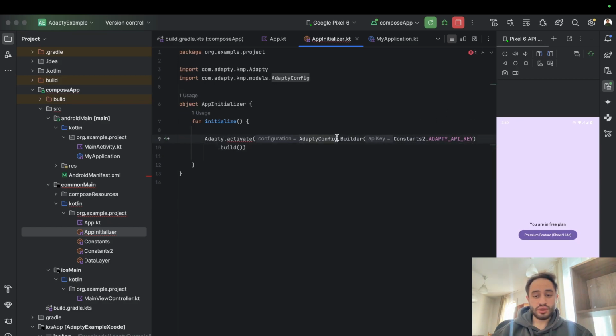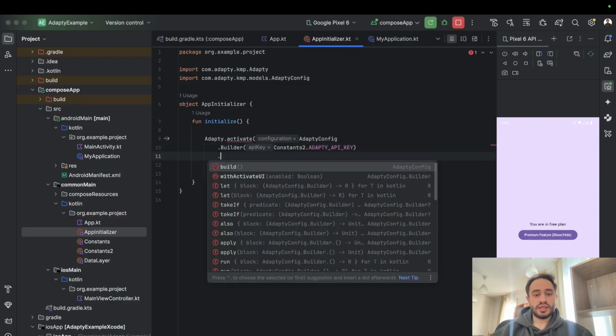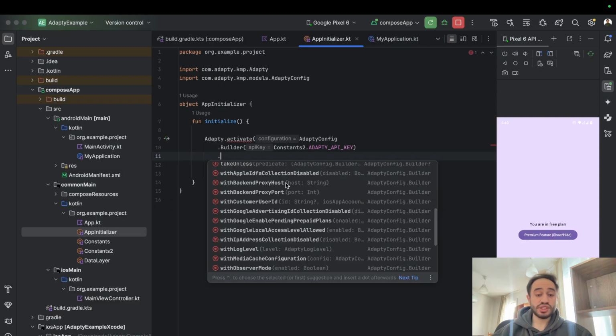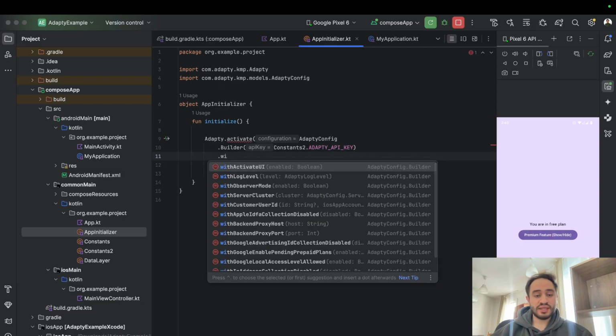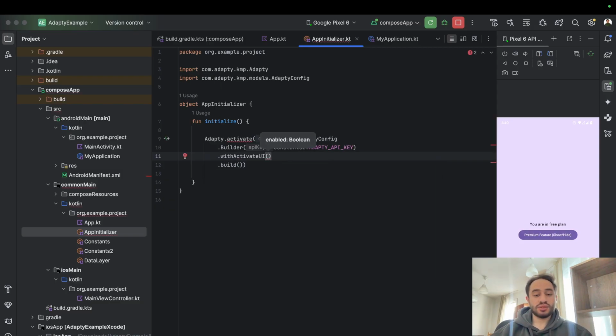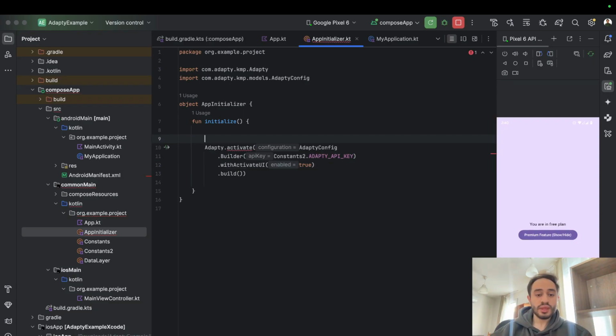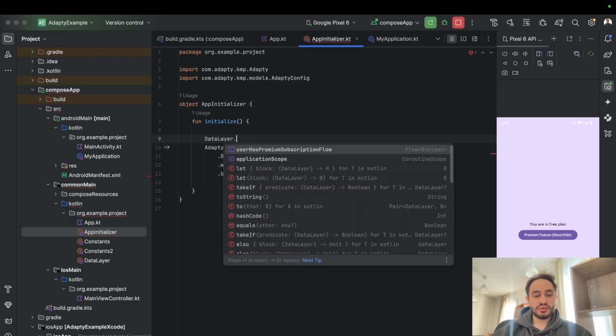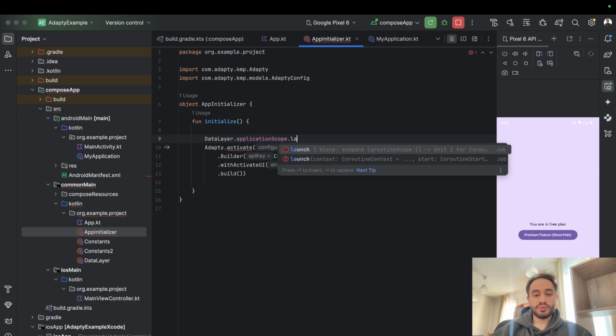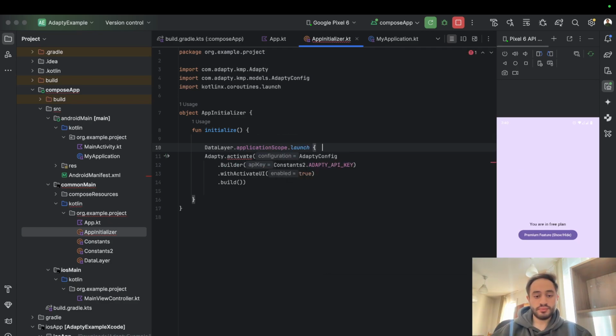In the builder there are a lot of configurations that you can update, but mainly we will only need activate UI set to true. This is needed to show the remote paywall that we can configure from the Adapty website. And because it's a suspend function, we need to call it in our application scope, coroutine scope.